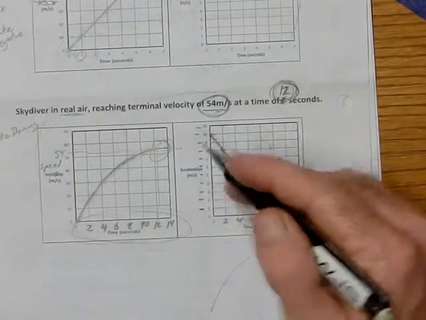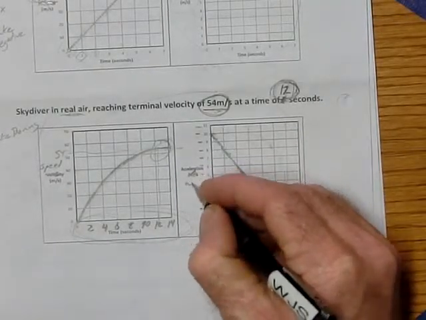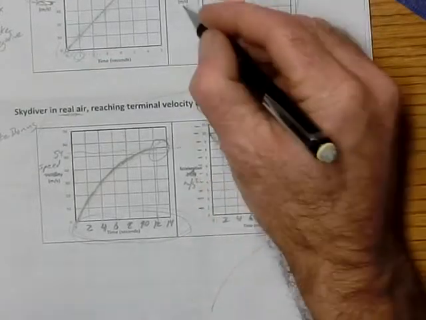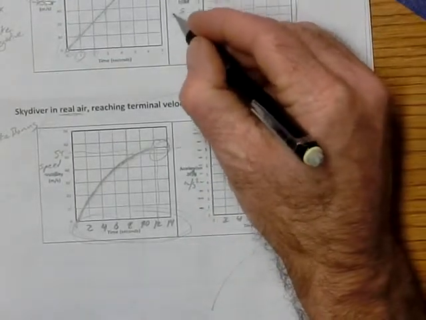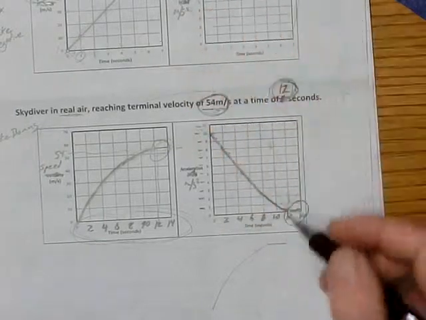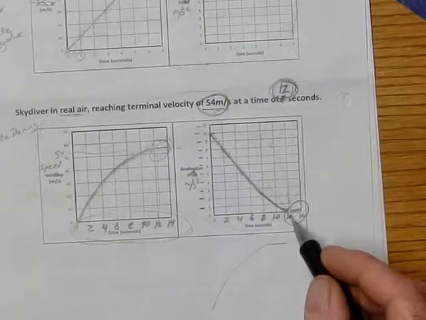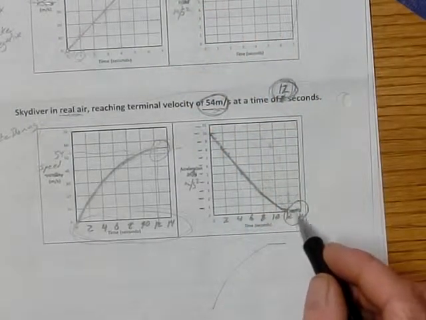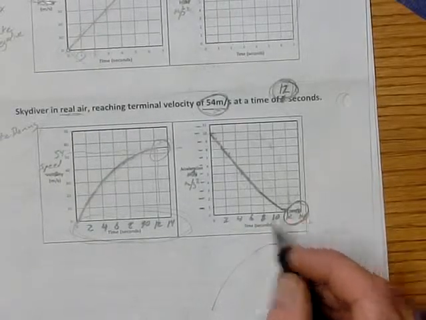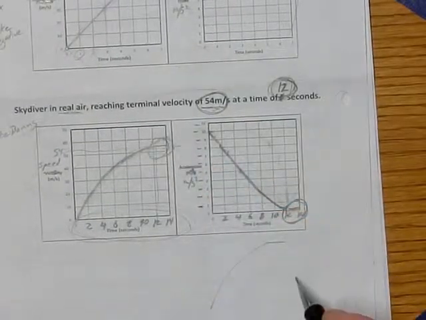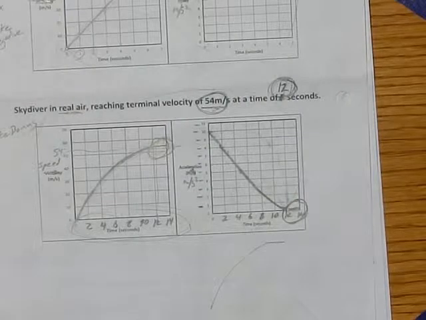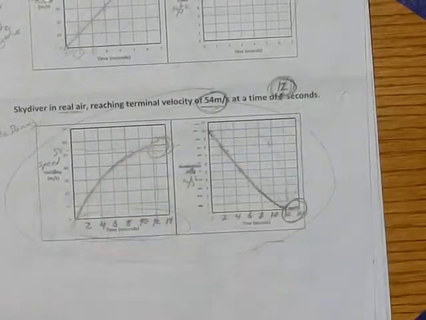I think I said meters. Let me fix that. Oh, Mr. Stapleton, this should say meters per second squared. Wrong units. So anyway, after 12 seconds, no acceleration whatsoever. That's terminal velocity, those last 2 seconds in both of them. Again, if this is on the test, it'll be a bonus.